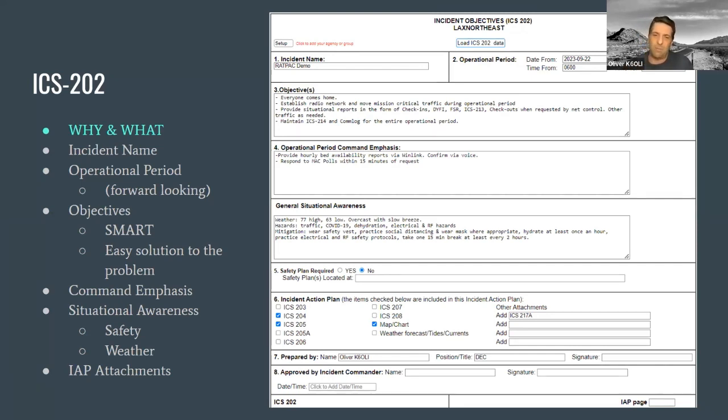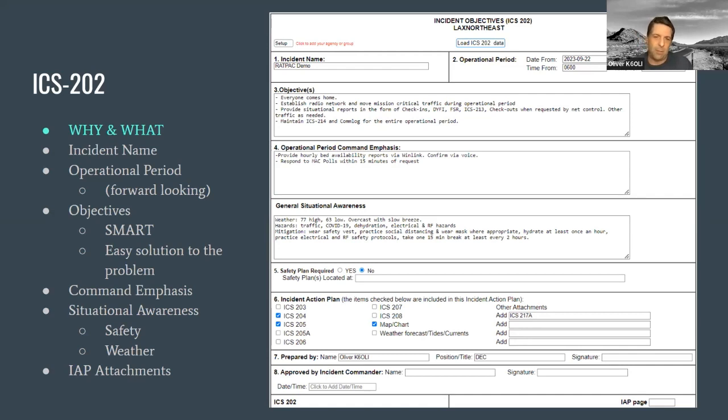Another objective that is big for us is maintaining an ICS 214 activity log and a communications log for the entire operational period. That has been really, really valuable working with our served agency, our hospitals, and that's what we support, hospitals, because we can actually show them this is the work we've done as volunteers. And by the way, volunteer hours are reimbursable. So your served agency can actually, you don't get any money for that because you're donating your time, but your served agency can actually get that. So an ICS 214 is worth money to them if you turn it in.